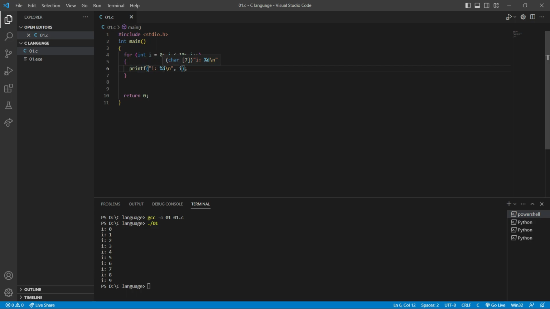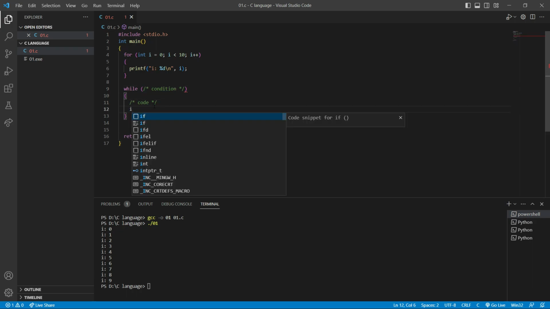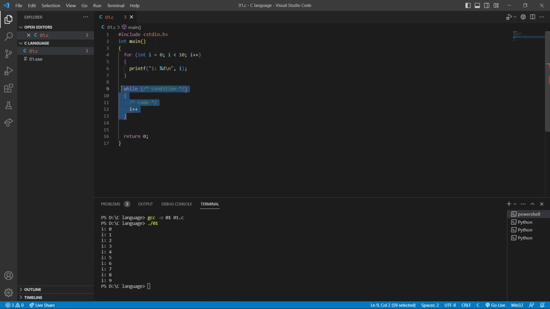It's basically the same as the while loop. In the while loop, we had the while, after that we had the condition, we had a block of code, and after that we incremented i by 1. This was the order of the while loop. It's basically the same with the for loop. The for loop also checks the initial variable and then checks the condition, then runs the code inside the curly bracket, then increments i by 1.